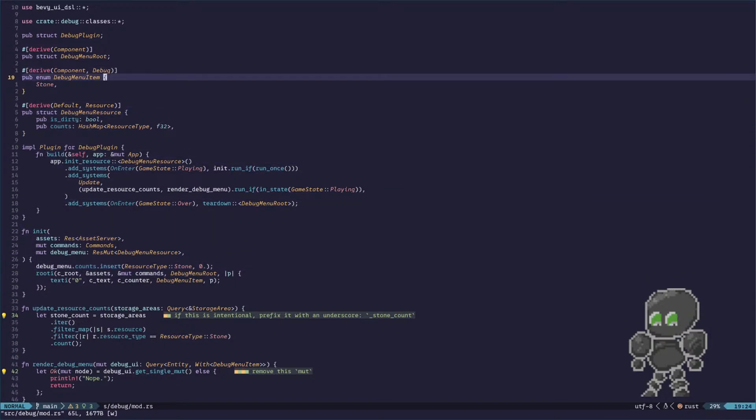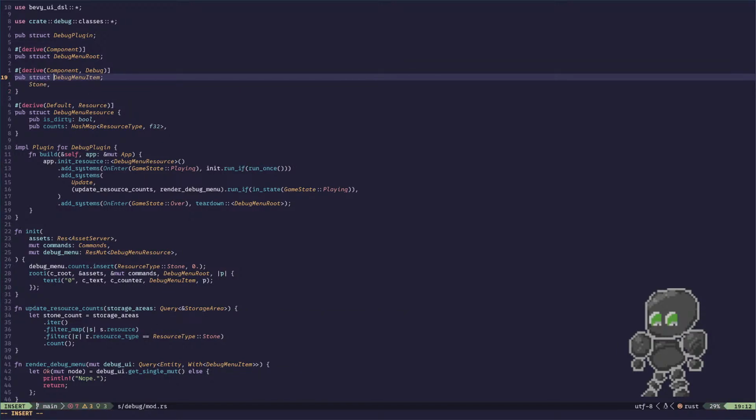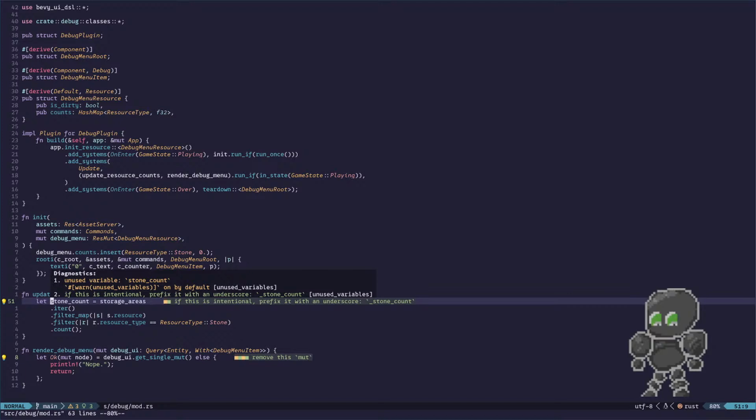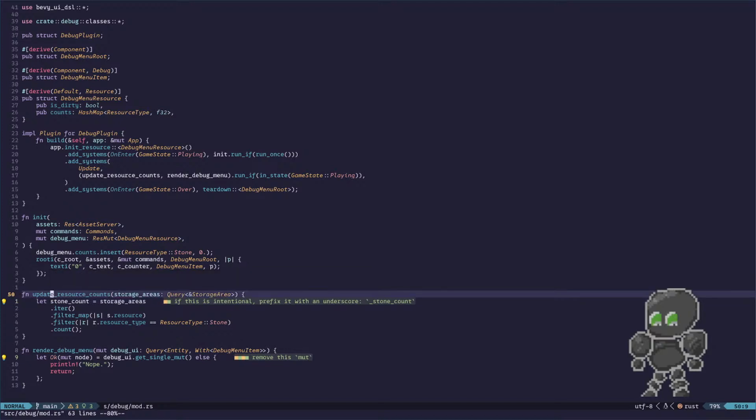Debug menu item becomes a struct. And this, yeah, that's all good. So this one needs to compare the count that's in the debug menu resource with the count that it finds from the storage areas and see if it's changed or not. So that's its sole job.